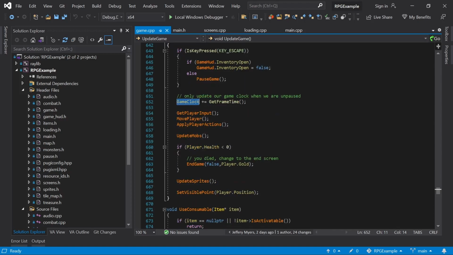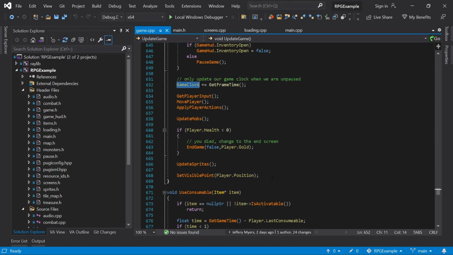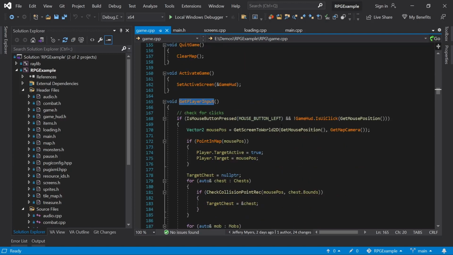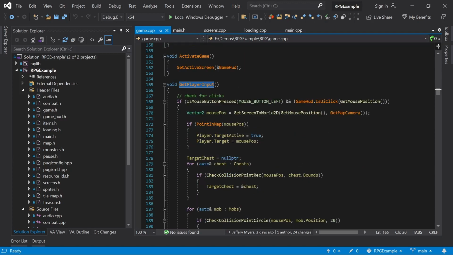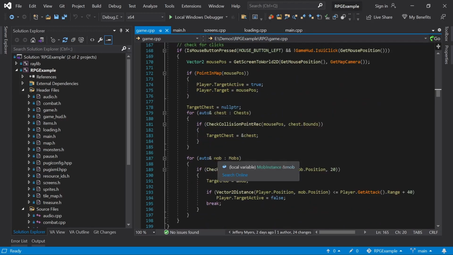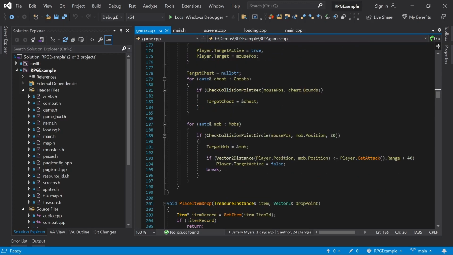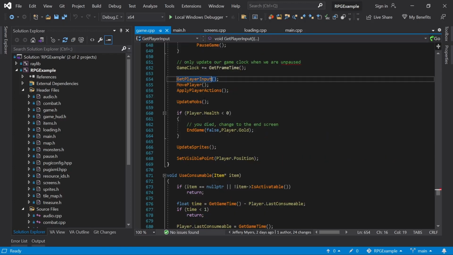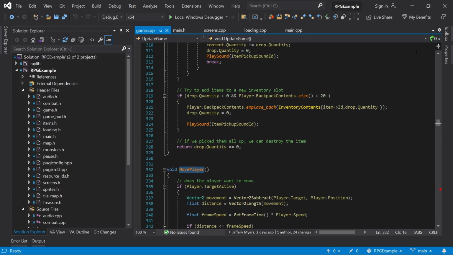So now that we have our clock, we go and do just the various actions that the game needs to do. First thing, we see if the player had any input. This checks for various clicks on the screen, checks to see if the point that was clicked is on the map, if it was clicked on a treasure chest or a monster, and sets the appropriate flags to do the appropriate action later in the game. So when we're done with this function, we know either where we want to move or what we want to attack.